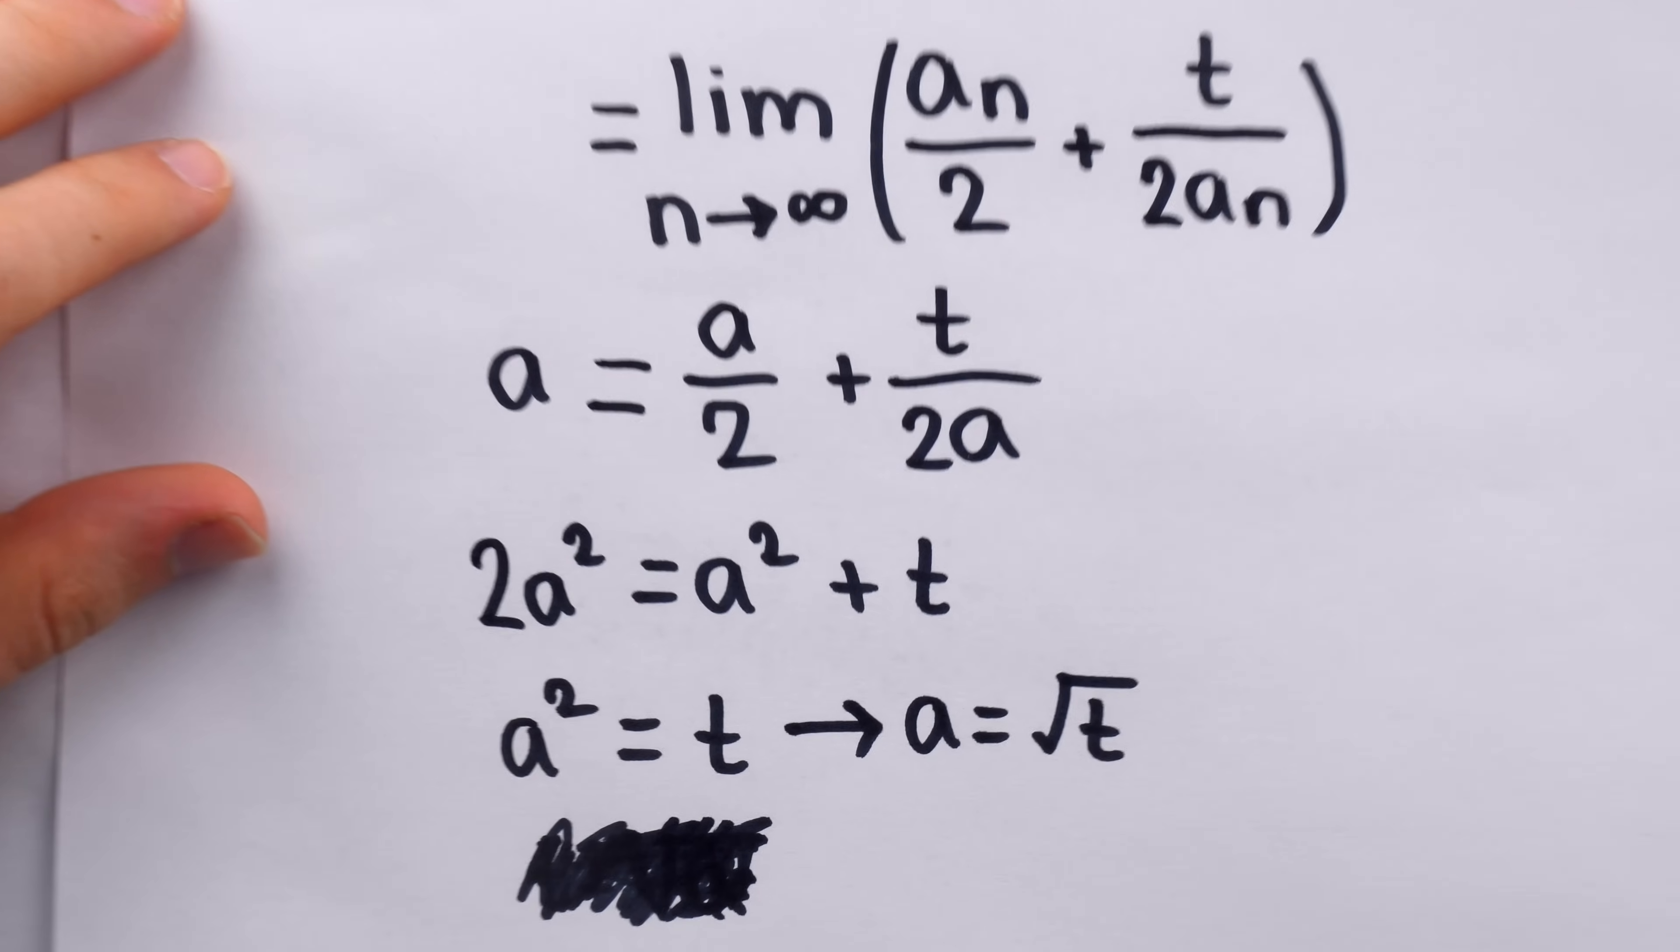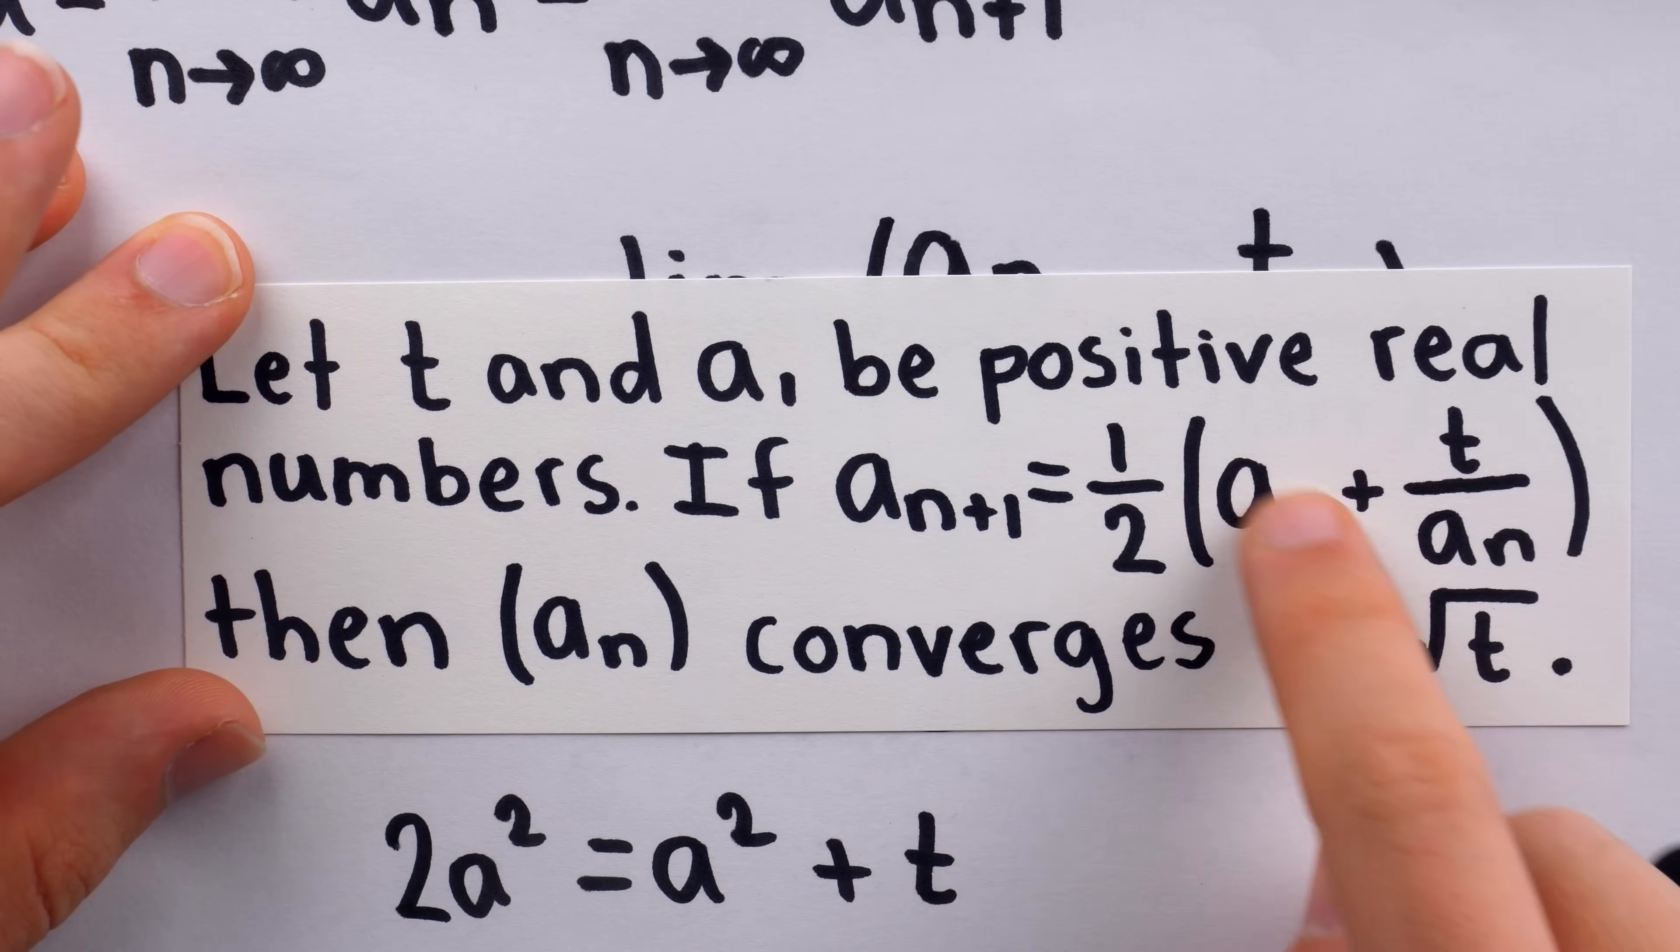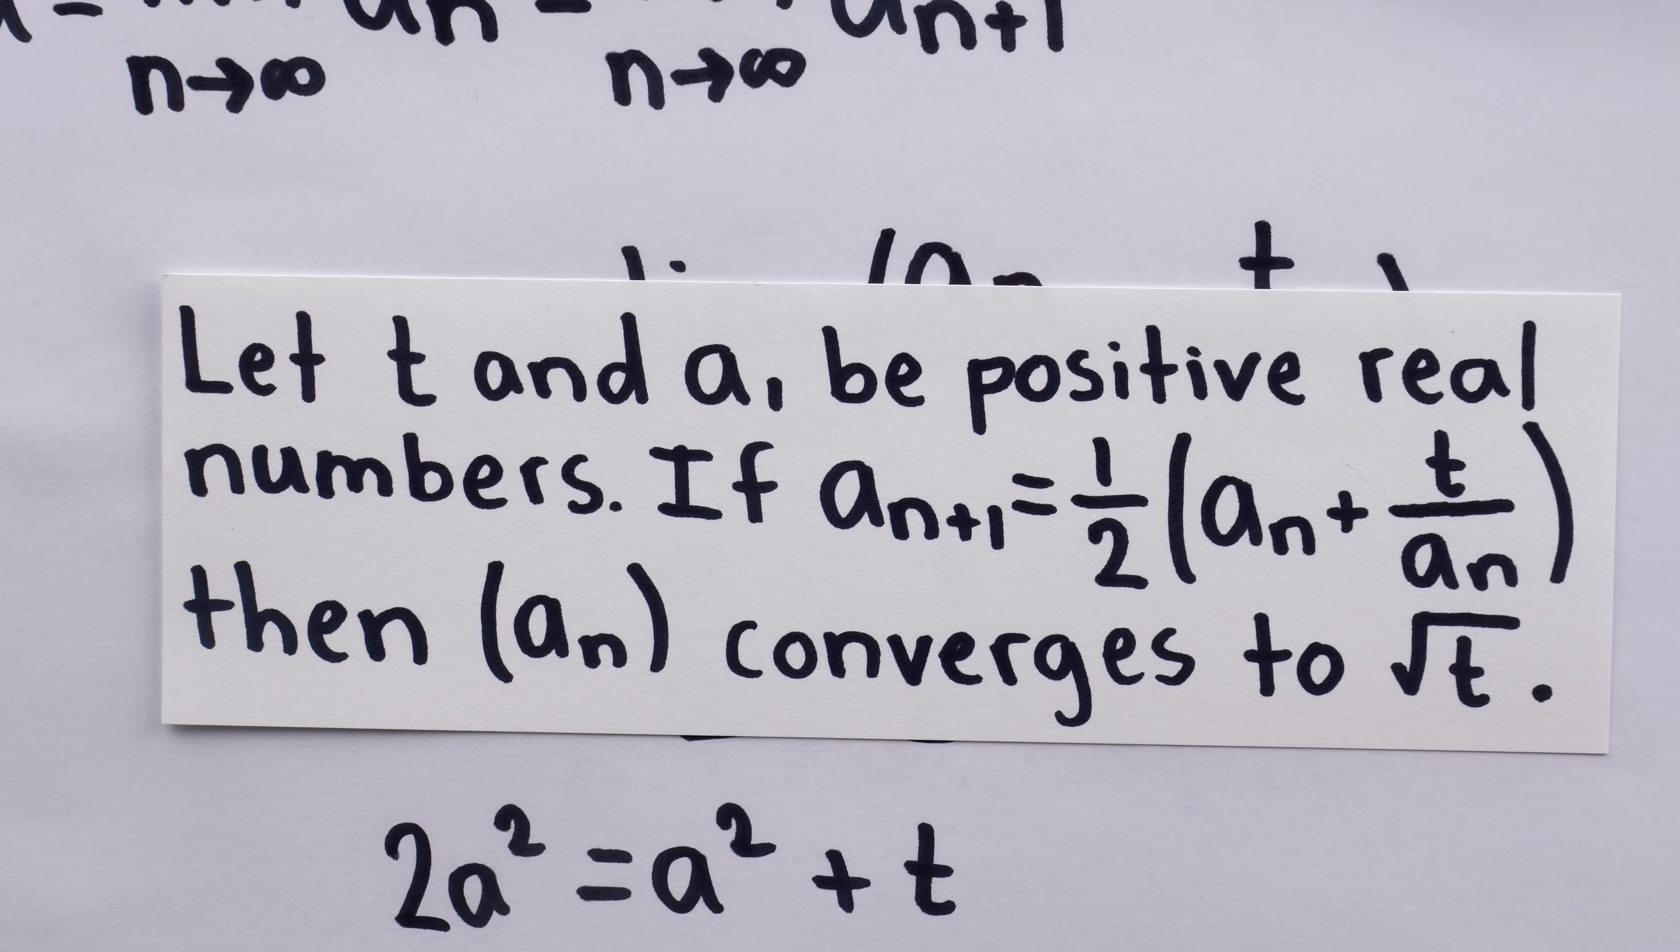And that's the proof of the more interesting Heron's formula that they don't really teach you in high school. By making an initial guess at a square root, and then just taking averages over and over again, you can get as good of an approximation of a square root as you want. I've known about this method for a while, but it was reading about it again in Jay Cummings' new book, Math History, that really made me want to talk about it.